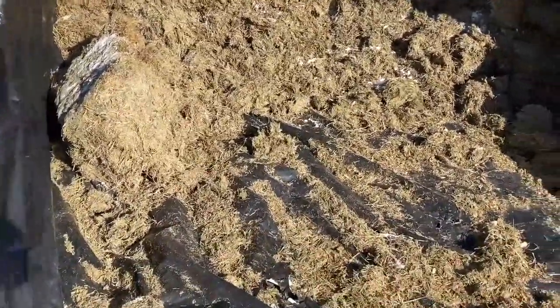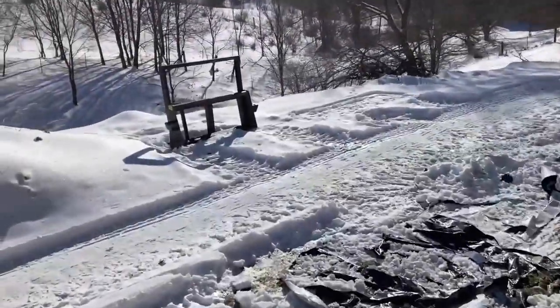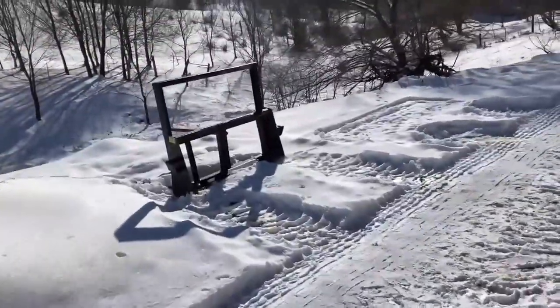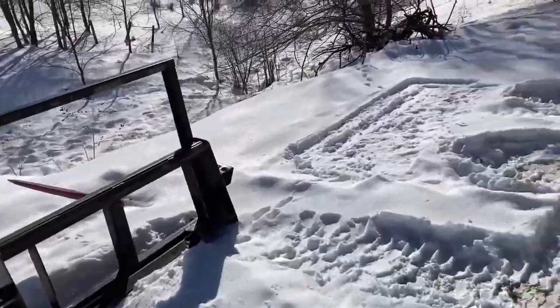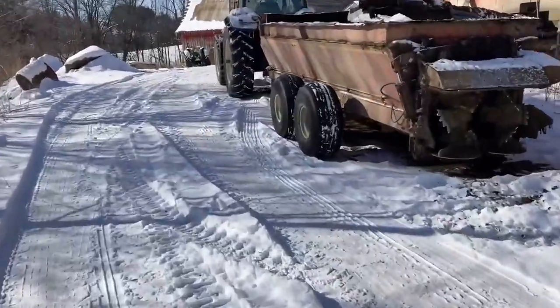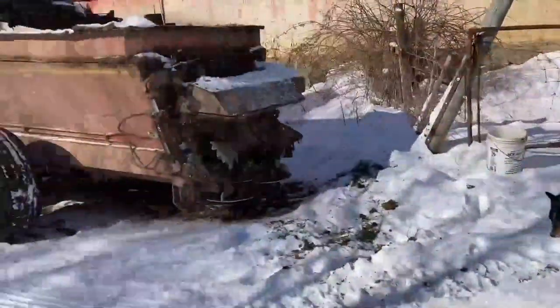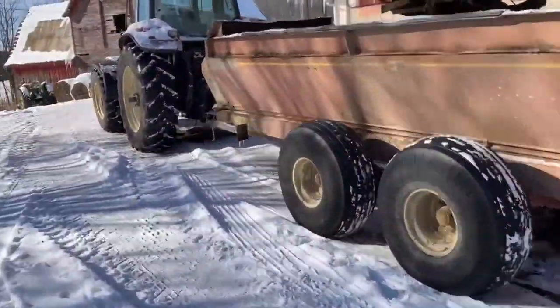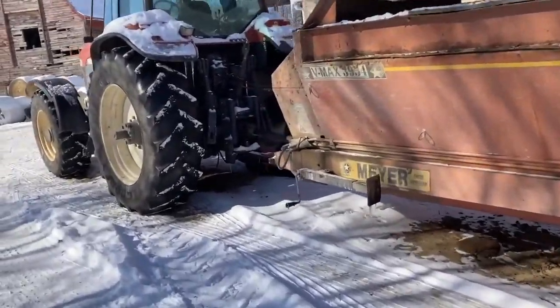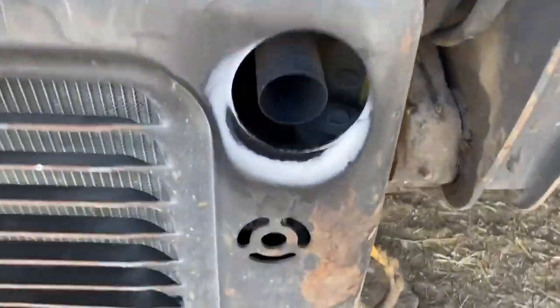We're coming out here to mix feed and you can see everything's frozen in the bag. Luckily we have that vertical mixer, but we use the veil forks to bust up the silage first, and then we throw the clumps into the TMR and it breaks them up pretty good. It'll probably only be frozen maybe four inches back or so, and then there'll be good silage there — but you've got to get through that frozen stuff first. Cold day.